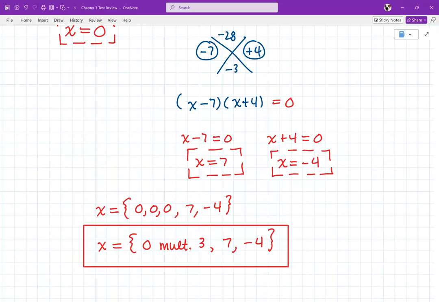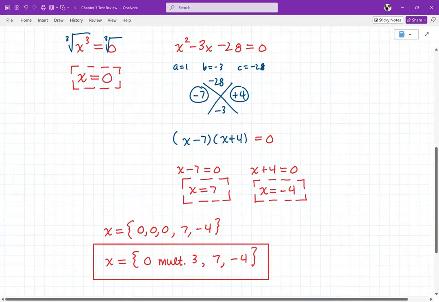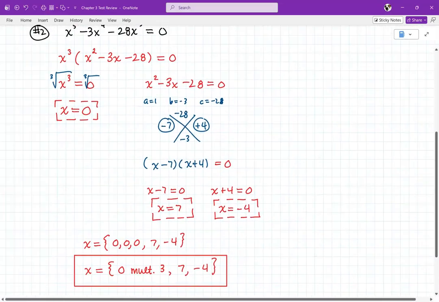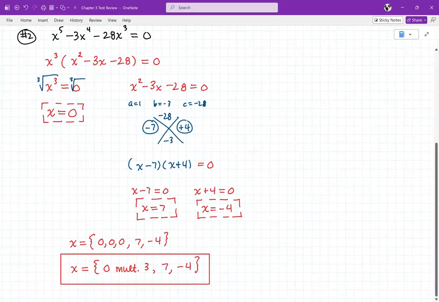I mean, we did this homework. It was a while ago. But we did do this homework with multiplicity. Remember, whenever you're solving a problem, I'm going to kind of zoom out just a little bit more so you can see the original problem. Whenever they ask you to solve anything, always look at the degree of the function. My degree for this function is a 5. So the degree is a 5. So that means I'm looking for 5 answers.